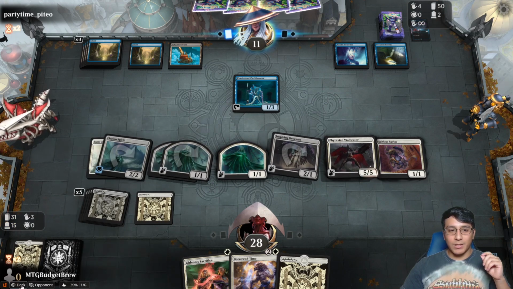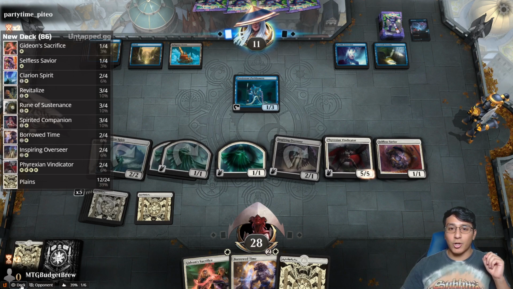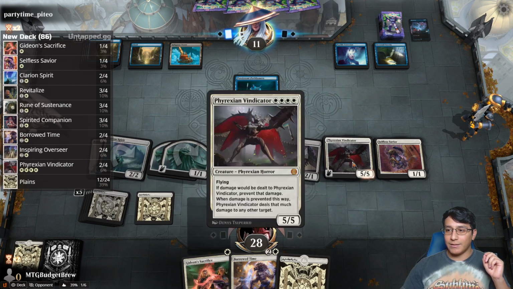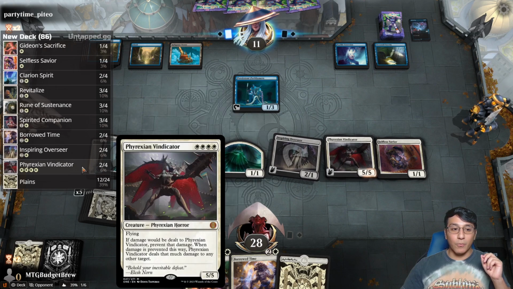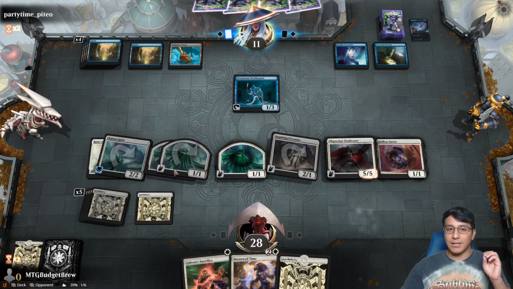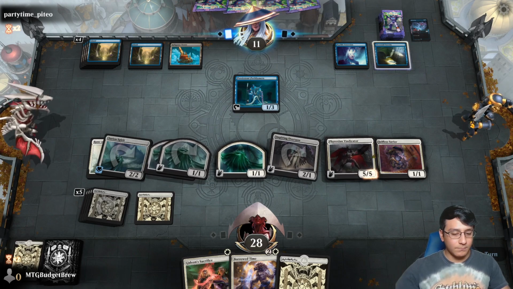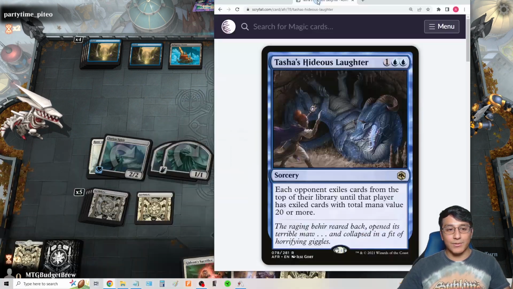See, if they hit us with Tasha's Hideous Laughter, we're going to be pretty boned, actually. Our curve is really, really low, and we've already milled one of our biggest creatures, and it's over here as well on the field. So even if we milled both of these right now, that's only 8 out of the, I think, 20 CMC that Tasha's Hideous Laughter does. Let me see. Yes, Tasha's Hideous Laughter, this is what I'm talking about.